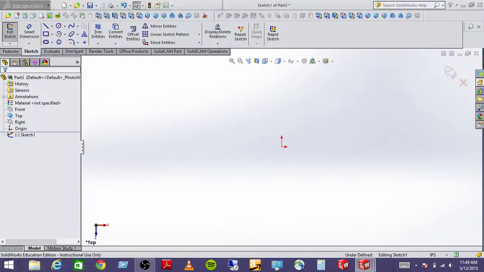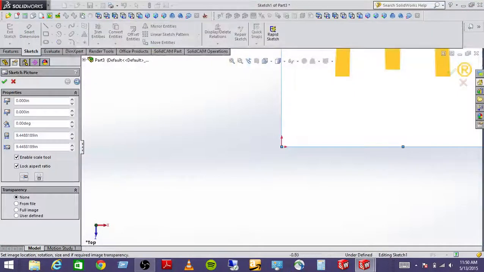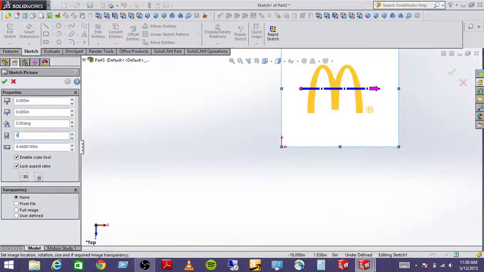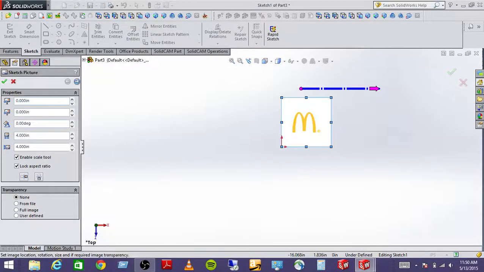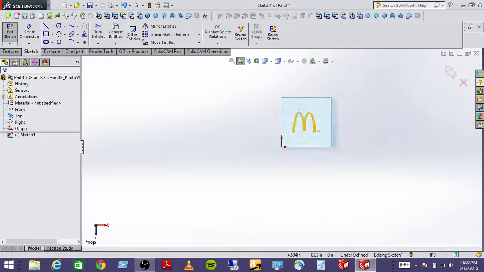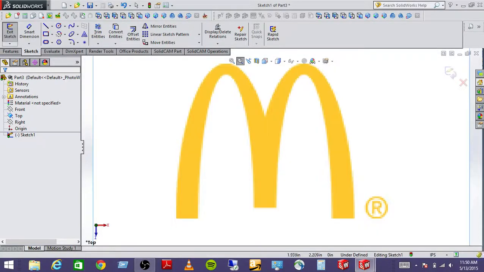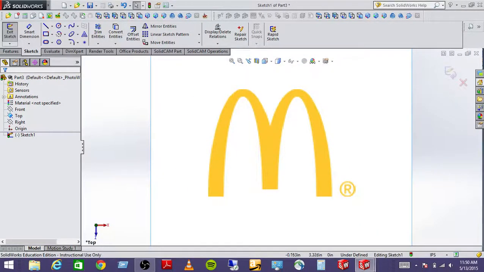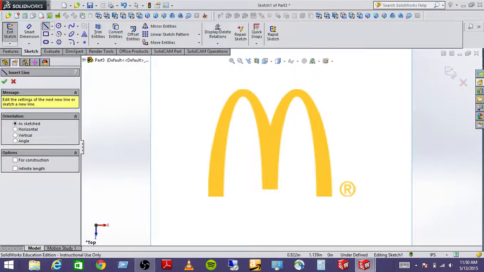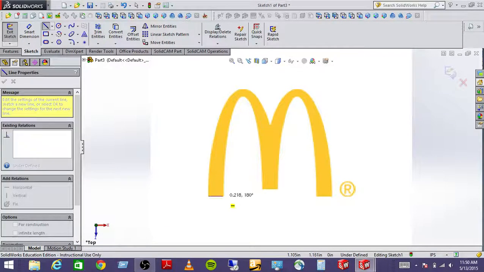Sketch tools. Okay, I'll make this 4x4. And then I'm going to trace it. Now, as much as possible, what you should do, well, let's put the lines in first. That's the easy part.